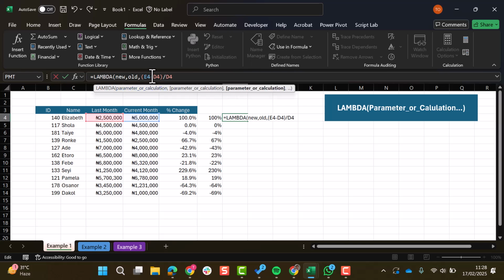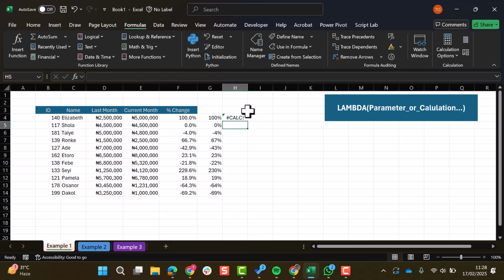Then this is the formula that we built, our core formula. This will be new, so I just replace it with new, and replace this one with old, and this one also with old. Then I close my bracket and hit enter.